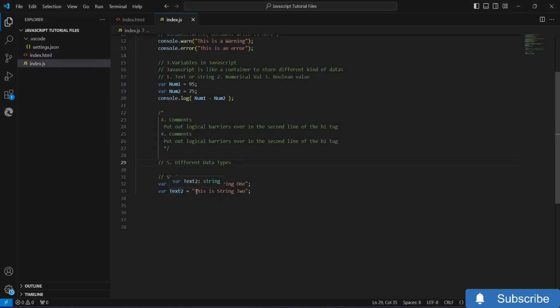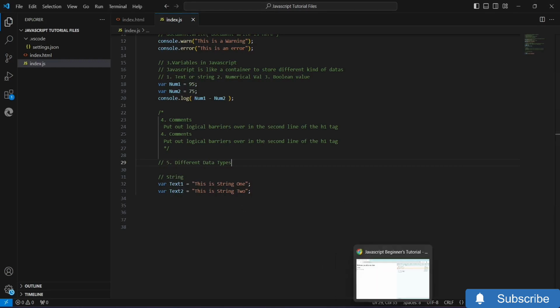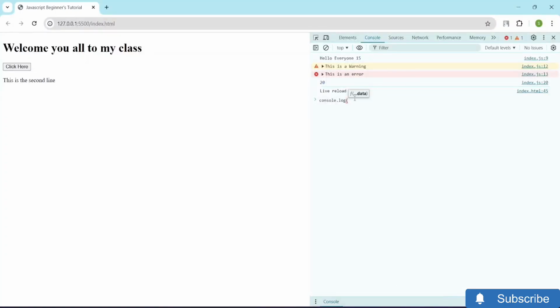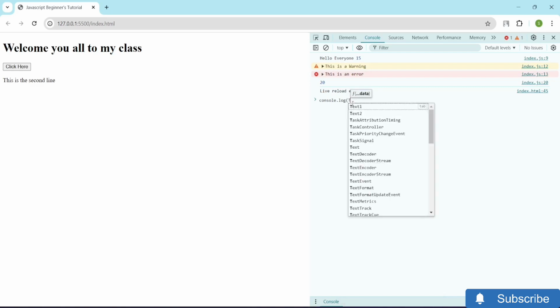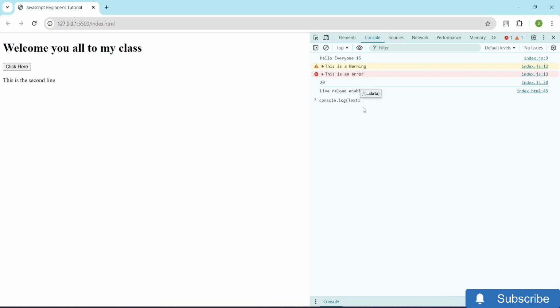Let's go to this index page. Let's say text1. So let's come over here and type text1, and I will close this. If I click enter, you can see that I have this particular string.